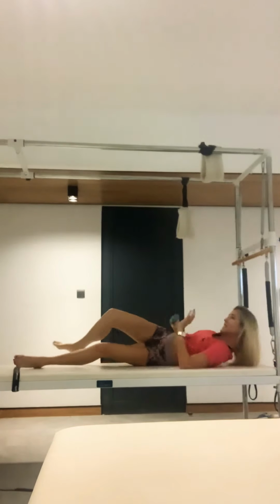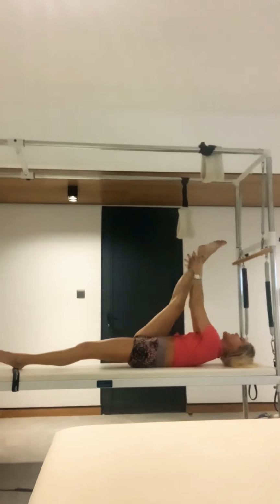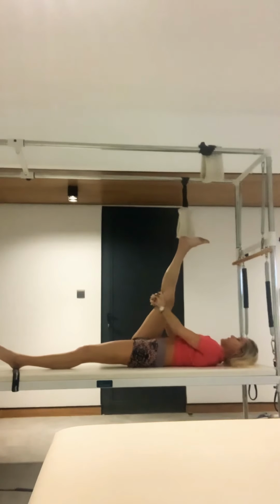I may have to shuffle down so I don't burn into the Cadillac. So you're lifting on the same leg we just worked. We're going to do some PNF stretching now to really improve that flexibility and length in the leg. Hold back behind your kneecap and draw that leg in. Push your leg against your hands.